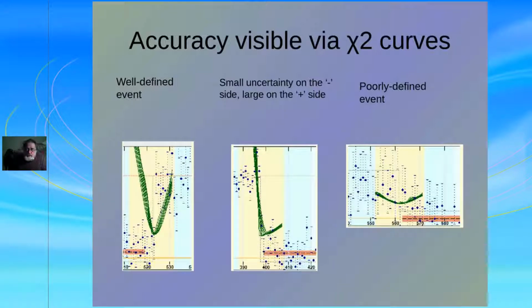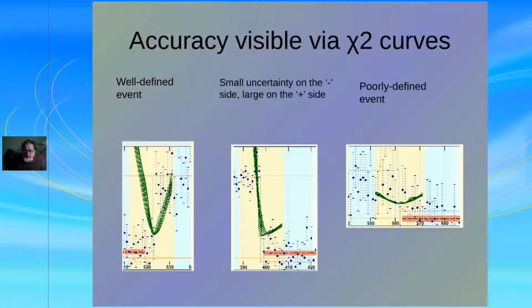The accuracy of the solution can be visualized by using, in the chi-squared plots, boxes down the bottom. If you go to the very left one, you can plot the chi-squared light curves for all the possible transition times. There are just 3 examples here. On the left-hand one, the chi-squared curve is a sharp V shape, and that indicates that the solution, the time, the event location is very well defined.